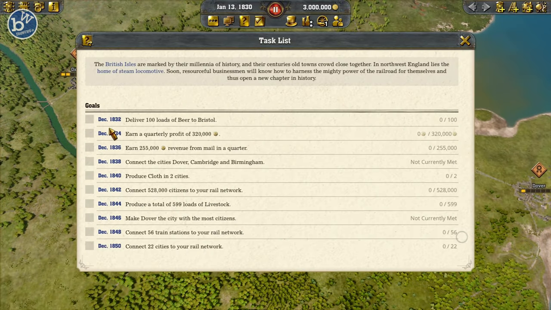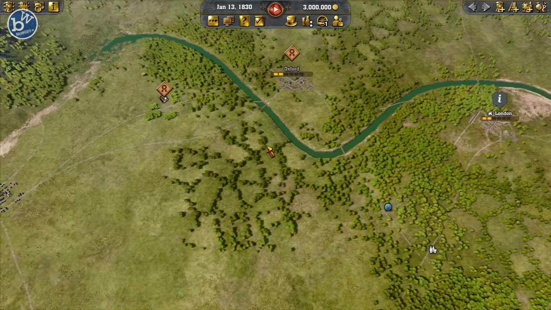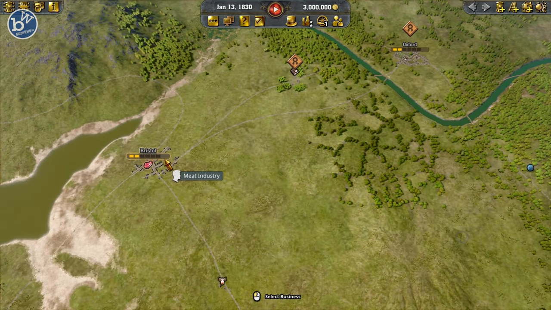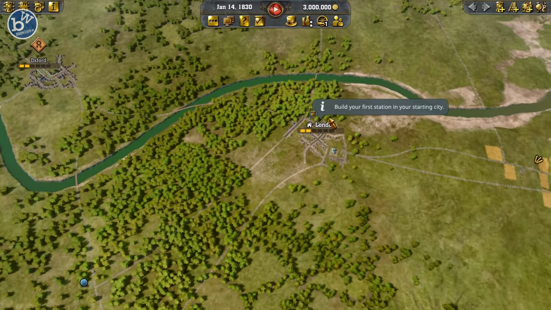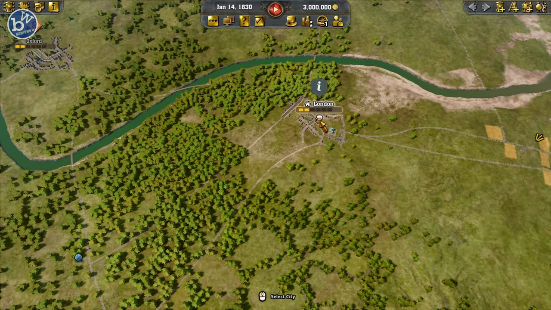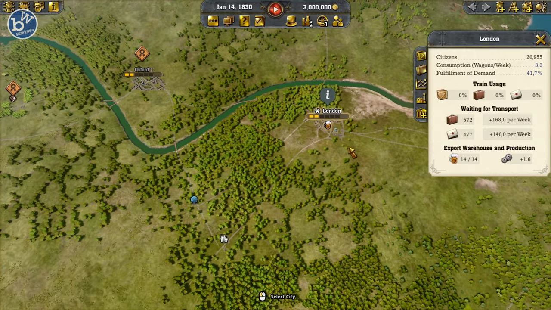Right, so looking at our tasks, it is January 13th, 1830. Before December 1832, we have to deliver 100 loads of beer to Bristol. Bristol is over here, so we're probably going to go this way. Now we can make beer in London. There you go, that's the beer sign. Now if we click on that, brilliant.